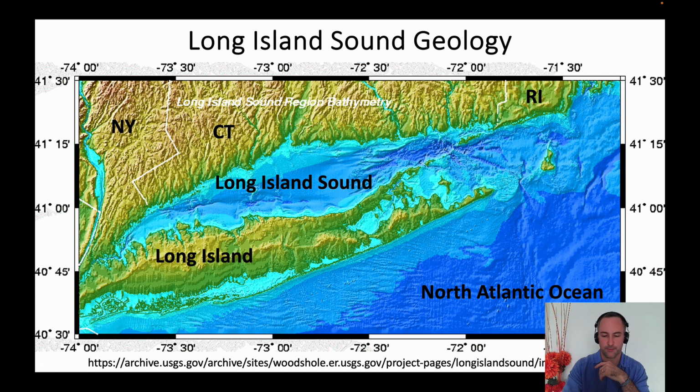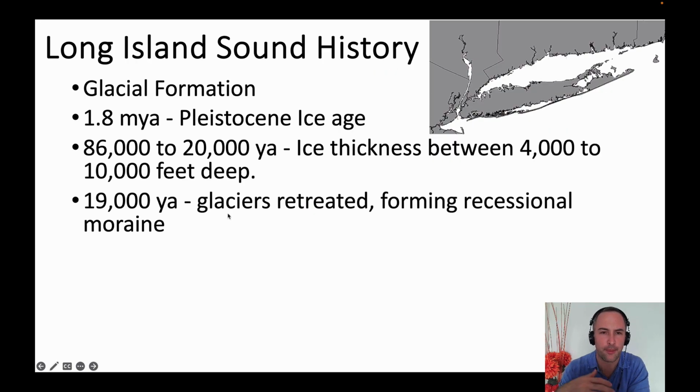Thinking more closely about Long Island Sound and the east coast of the United States, going back and orienting ourselves here, you've got the state of Connecticut, Rhode Island off to the east, and New York off to the west and south, because Long Island is part of New York. Going back, there was a glacial formation over this location back in the Pleistocene about 1.8 million years ago.